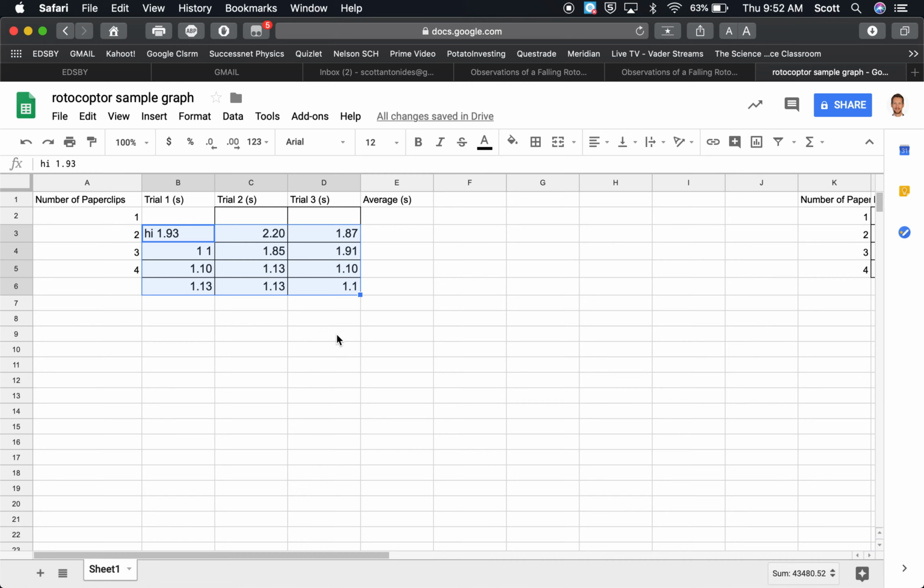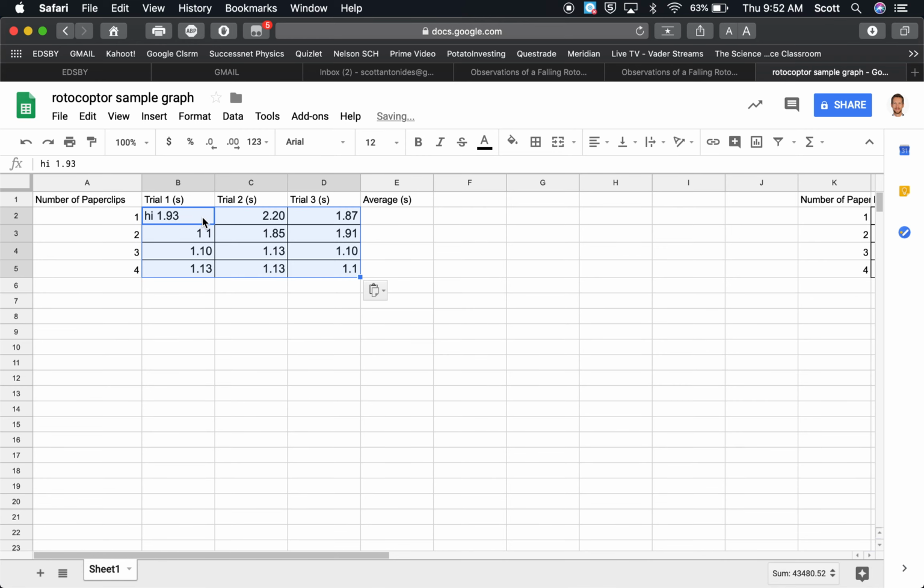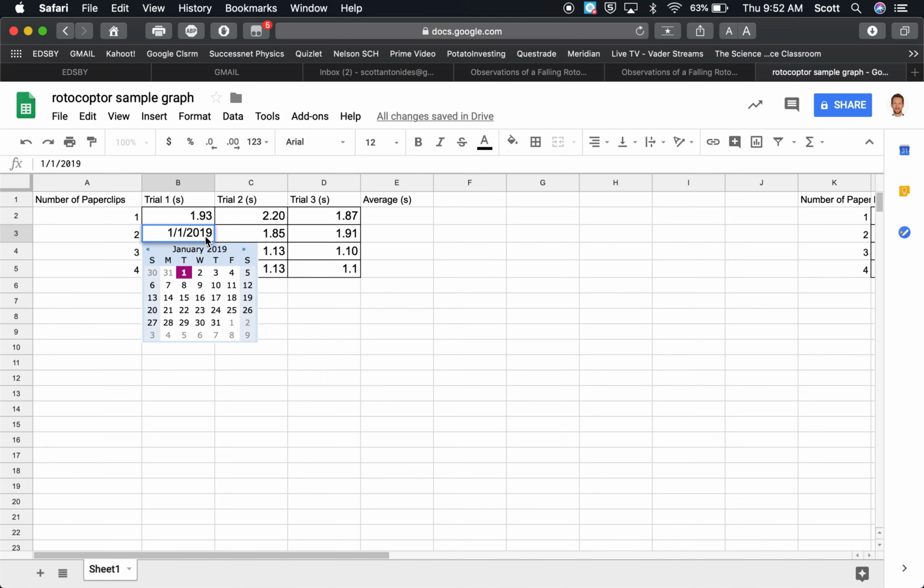I'm going to move my numbers up. For some reason, they're a little bit low. So we're going to pop them up into there using Command X to cut them and Command V to paste them where I want them. There's some strange things going on here, so I'm going to delete that, and it looks like an extra 1 was added here, and it changed into a date. So I'm just going to make that a 1. Look over your data to make sure it makes sense, and there's no odd stuff going on.